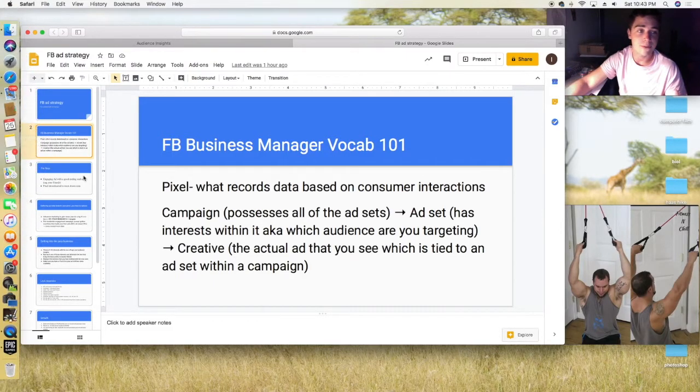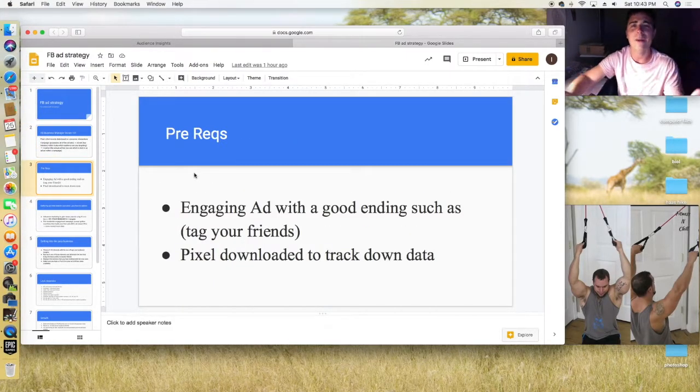Now, getting to the juicy stuff, the prerequisite for starting any kind of marketing campaign is you have to have a solid advertisement, a good creative that's engaging, very fast paced, less than 60 seconds, has upbeat music, and is simple for the consumer. When you're scrolling through your feed, you're not going to stop and click on it, and that's why you have to make sure there are subtitles written on all of your videos. As well, at the end of the video, include something like tag your friends to make it look like a viral video, so people can tag their friends and that creates organic traffic, which later on helps your store out a lot and can create an organic, legitimate brand.